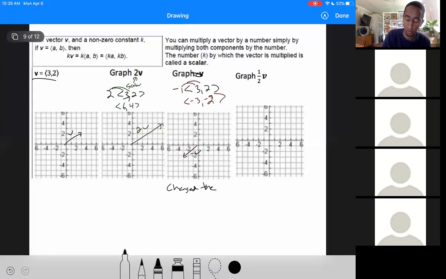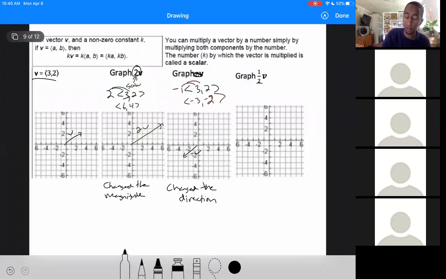Change direction. Okay, very good. It changed the direction. So when you added a negative, it changed the direction. It went from going kind of northeast, or up and to the right, to down and to the left. When we multiplied by a scalar of 2, that changed the what? Magnitude. That changed the magnitude because the distance increased, right?